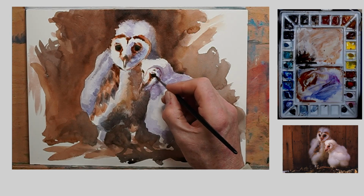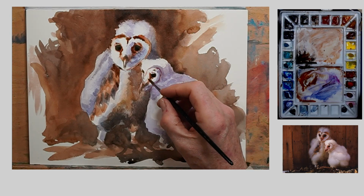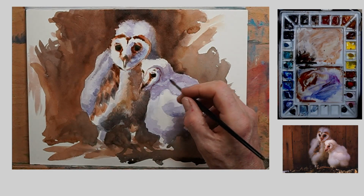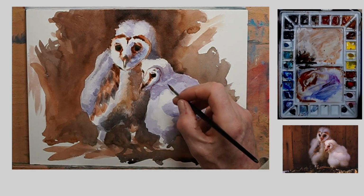Just finishing touches, really. You've got to pay that much more attention to bits and pieces. Make sure they are where they should be and doing what you want them to do.